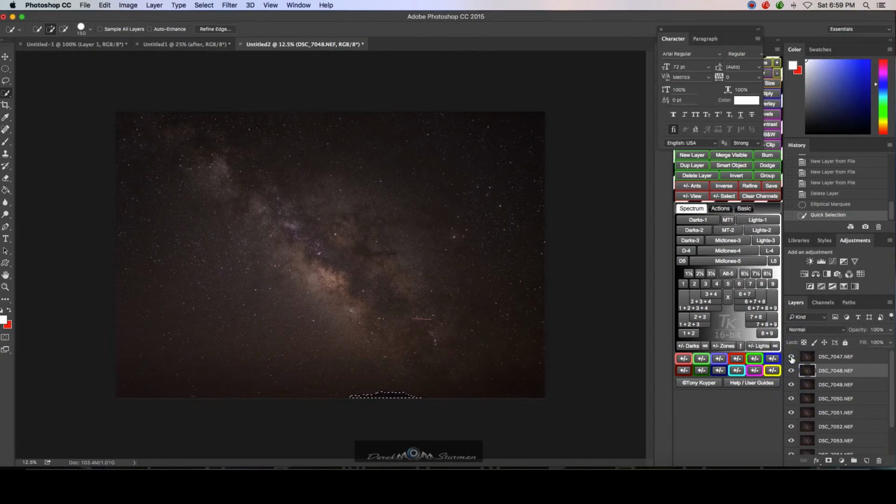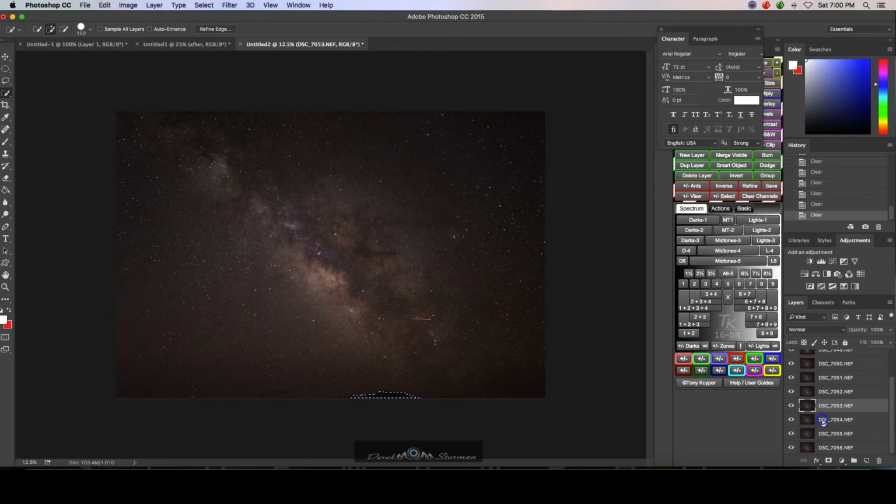So this was done without a star tracker. This is just fixed to a tripod. I'm going to go through and delete that peak from every frame in here. I'm just selecting each layer and clicking delete to make sure that nothing else affects my alignment for this shot. So you can see now there's no more peak. We just have the detail in the sky. You could clone out this plane, but I don't think it's really going to affect the shot. I think it's just going to disappear once we stack.